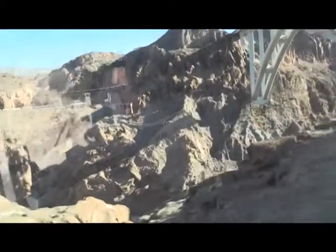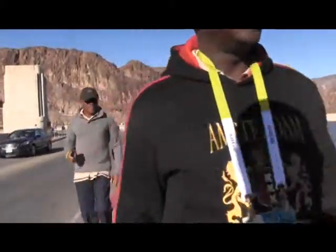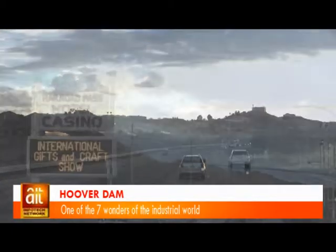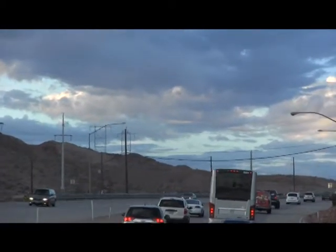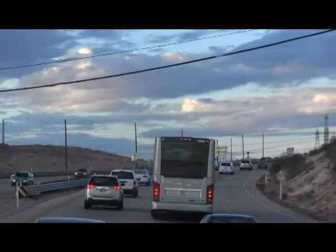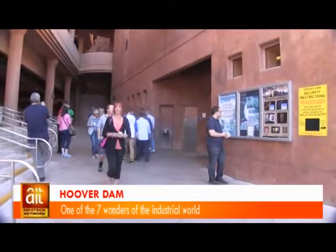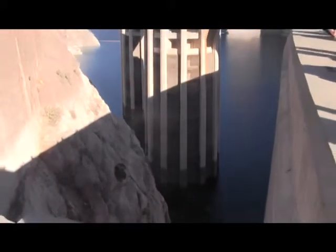It takes about two hours to discover all the features at Hoover Dam. We did try, but could not explore the entire space, as our tour van was waiting and it was sunset. Driving all the way back to the heart of Las Vegas, our onboard guide tells us more. For a while, there was a political tug-of-war over the dam's name. Construction started during the Republican administration of Herbert Hoover, and Hoover's Secretary of the Interior declared the name to be Hoover Dam at a spike-driving ceremony for the railroad. It was indeed a worthwhile tour for Nigerians who have over the years attended various technology shows in Las Vegas, including the Consumer Electronics Show, but have never visited this great man-made wonder — the Hoover Dam.